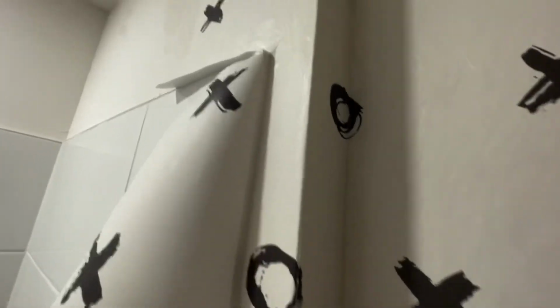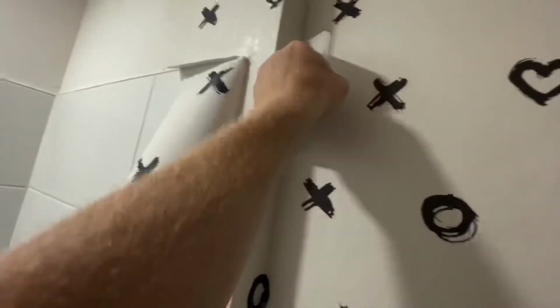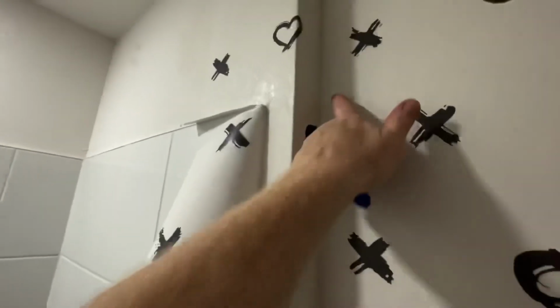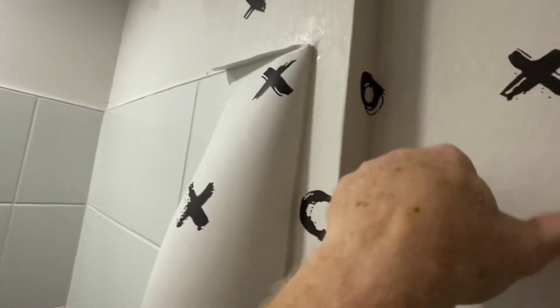Now, I share that with you because I don't want you thinking wallpaper hangers are know-it-alls. What we know how to do is to give the illusion of perfection. You see, you can't see that anymore.